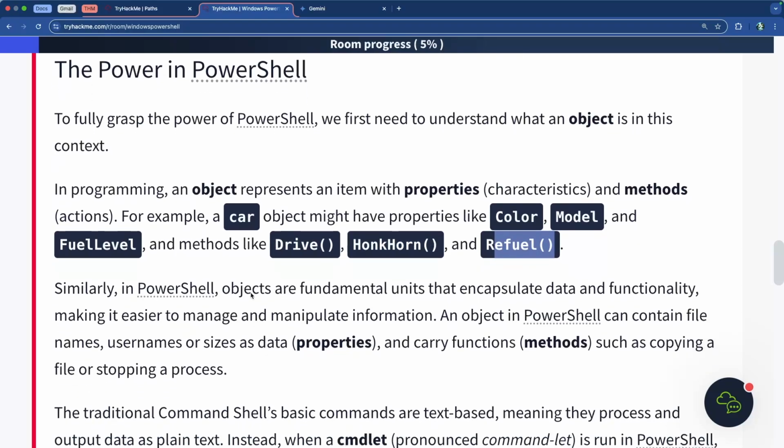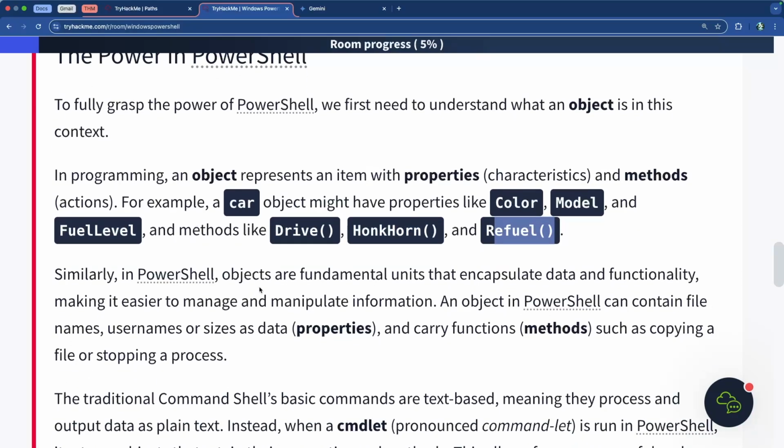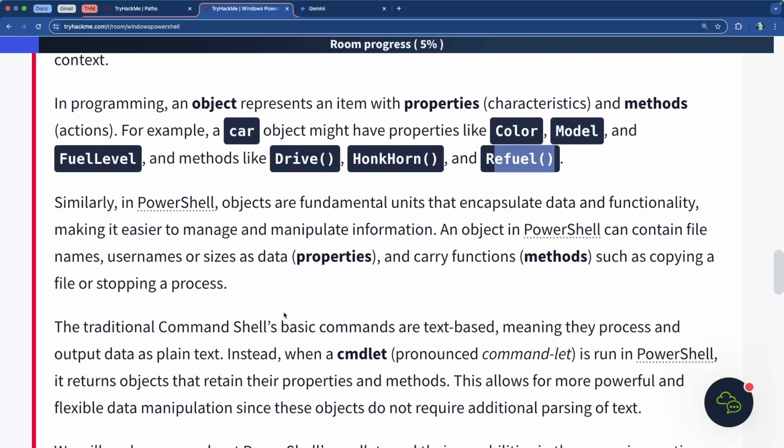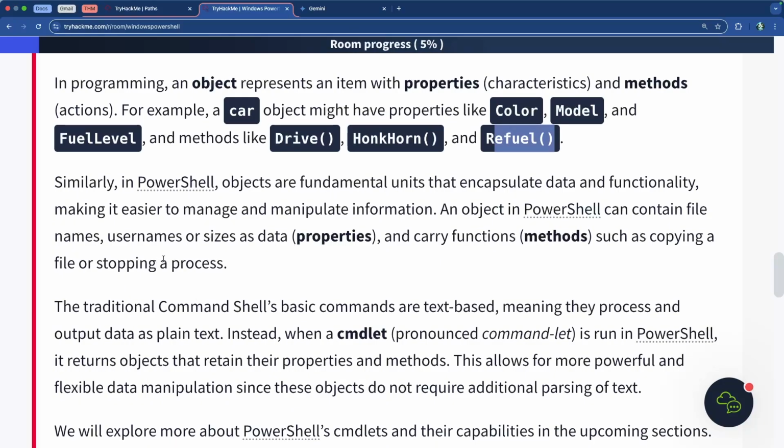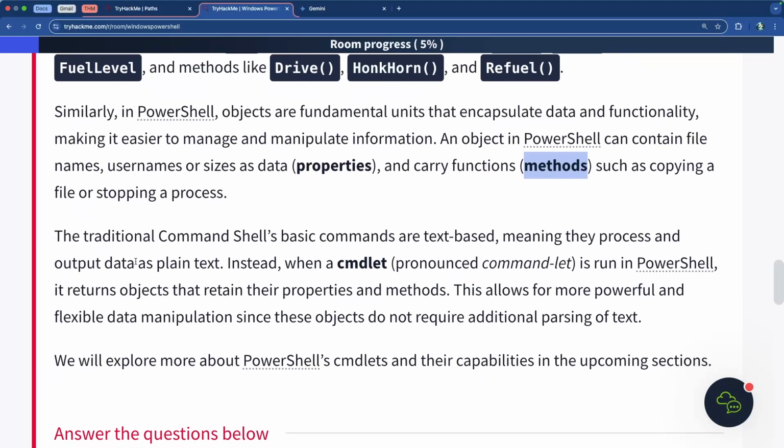So in PowerShell, similarly, objects are fundamental units that encapsulate data and functionality, making it easier to manage and manipulate information. An object in PowerShell can contain file names, usernames, or sizes as data, which would be the properties, and it can carry functions or methods such as copying a file or stopping a process.